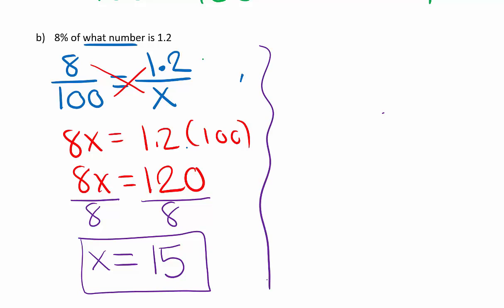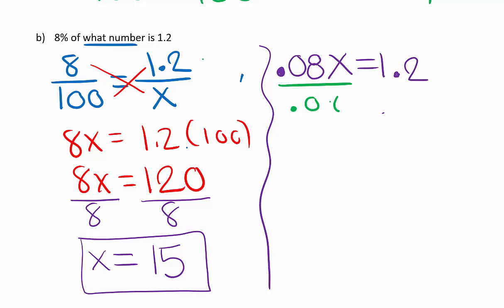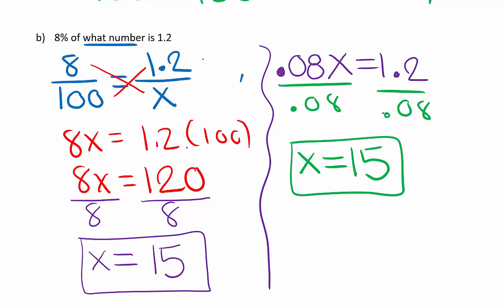Now, just to review, you could have also set this problem up as an equation. If you want to use an equation, I would write the 8% as a decimal, 0.08. We don't know the total, so times x equals 1.2. Then to solve, we would divide both sides by 0.08. And you should get the exact same answer when you do the division. I think if you have a calculator, the equation method is actually a little bit easier. If you don't have a calculator, I find the proportion method easier. But feel free to use either method.